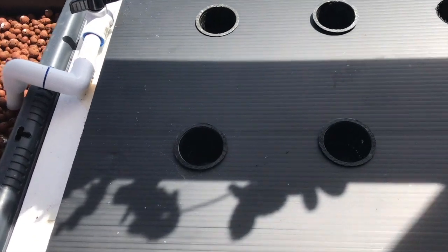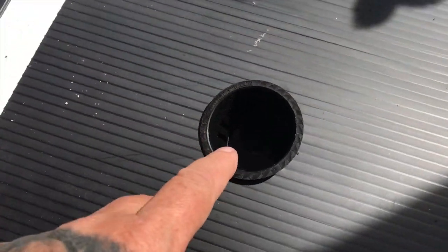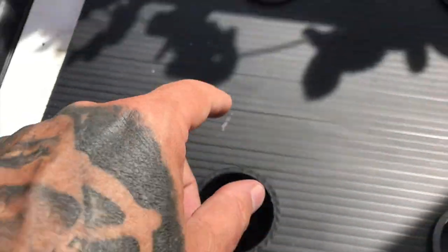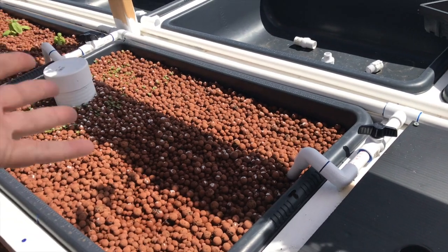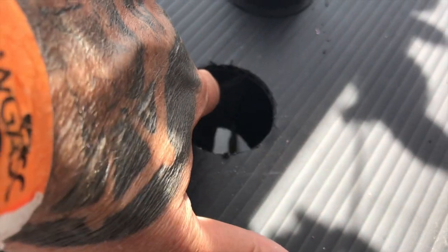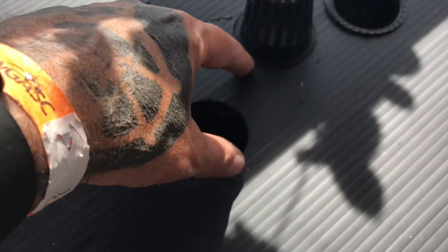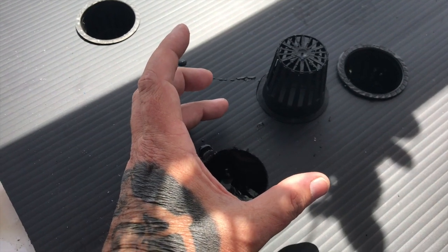You can see the water level here - there's about a quarter of an inch gap. That's what the riser I built is for, so the riser can be used for draining, fill and drain, whatever. I think I'm gonna give this one spot up for a plant and cut a bigger hole here, and I'll get a plug I can put over it from the hydro store.